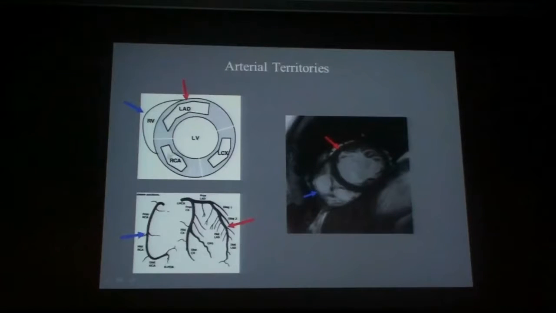Either the circumflex or the right coronary artery, everything is dependent on the dominance of one or the other coronary artery. There is a fight between the right coronary artery and the left circumflex artery, which doesn't allow you, when you make a report, to say, okay, there is a hypoperfusion in the segment that is irrigated by the right coronary artery. You cannot say that. You can only say there is a hypoperfusion in the segment that is inferior septal. That's all you can say.